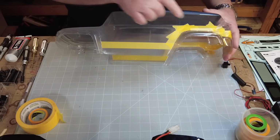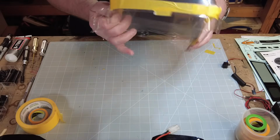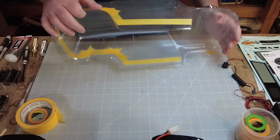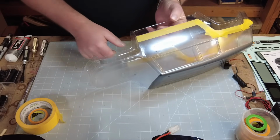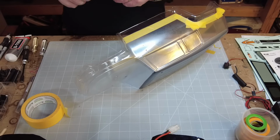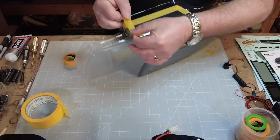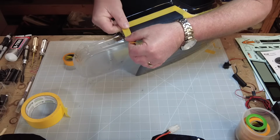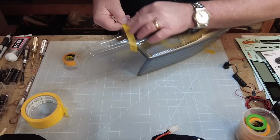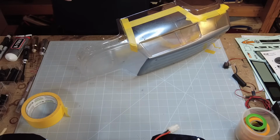Of course, if I do that, I'm going to have to cut and remove the plastic protection just on this bottom section here. So I've gone ahead and started the initial masking off of all the bits that I want to paint in black. I'm going to carry on now. I might be making a mistake here, but I think it will look right, as it shouldn't be glossy. Well, that's my view anyway. I'm just going to carry on masking this off, and once I've got the area completely masked off, I'll mask off a lot more of this so I can freely spray the bottom of this.